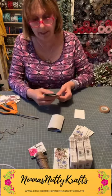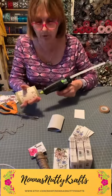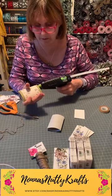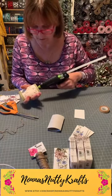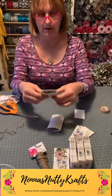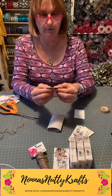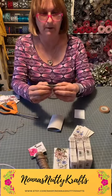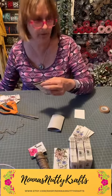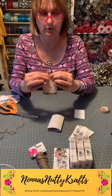So decide, and I always look if I got it off a little bit on an angle, if I want that at the bottom or the top, and I'm just going to put a really thin line of glue. Like I said, you don't want to glob it in there because it's going to seep up onto the tissues area. And then I'm just going to squeeze it, from inside going out. Any glue that's right here, I just take my finger, or you can use your happy fingers, and press it until it's glued.